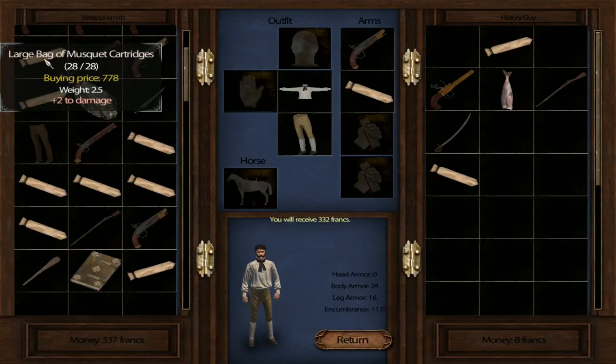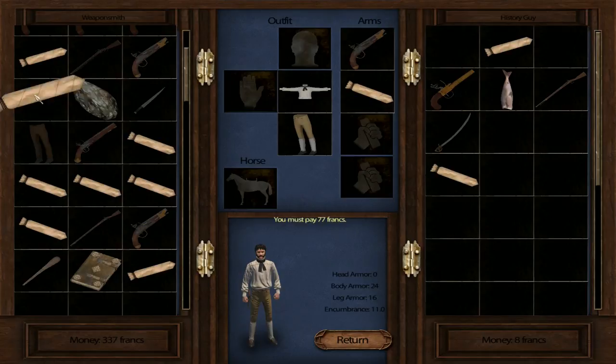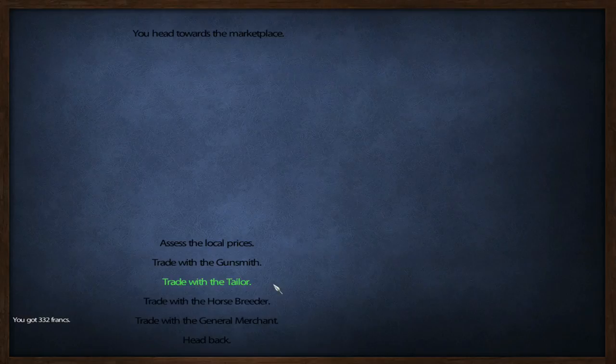A large bag of musket cartridges. I don't have quite enough for that. Well, 25 of them are 409. That's kind of expensive. I've already got 25, so I think I'll be good for now. All right, we're good. We're going to take that and go with it. Got some money now. That helps a lot.